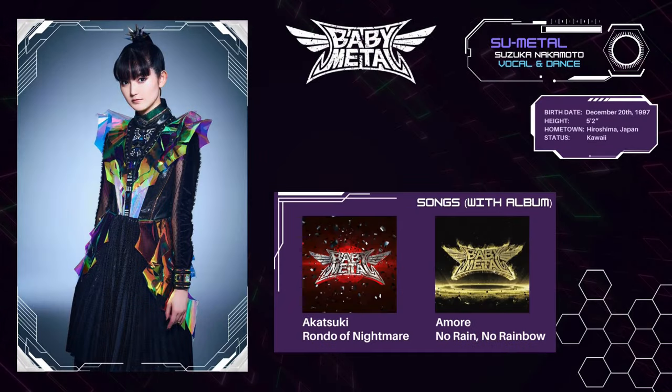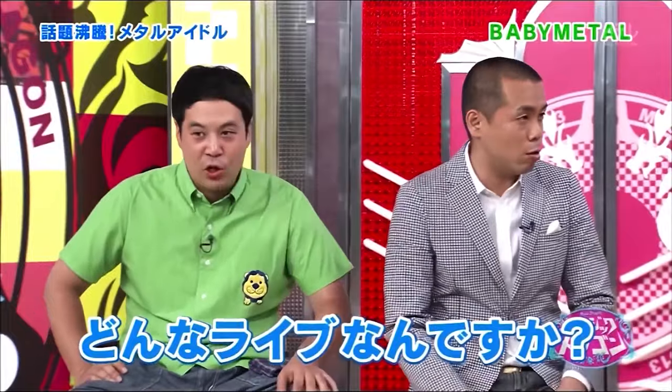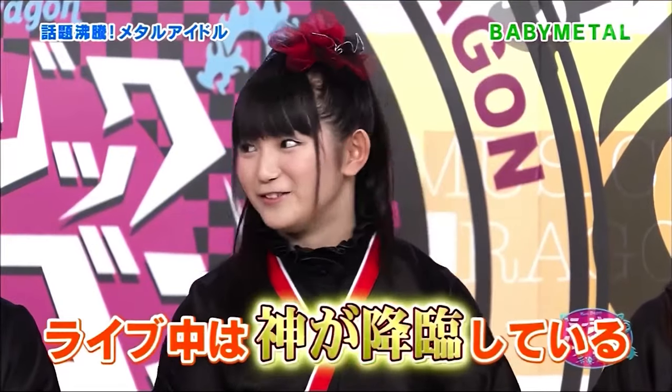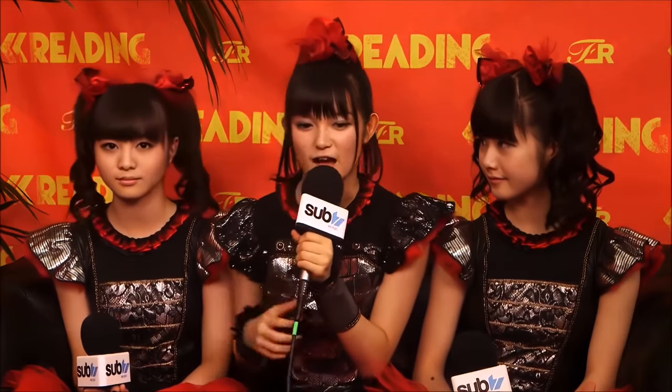On Babymetal's first two albums, Su Metal has four solo songs: Akatsuki, Rondo of Nightmare, Amore, and No Rain, No Rainbow. Su usually takes the leadership role for Babymetal in most situations, including media appearances. She has worked very hard to improve her English over the years as well.